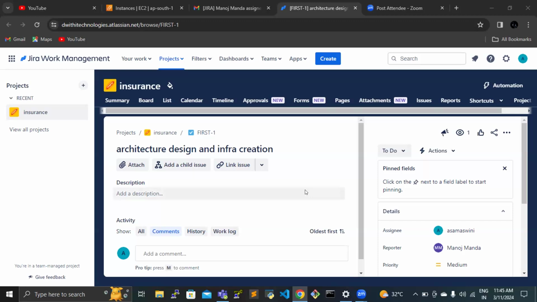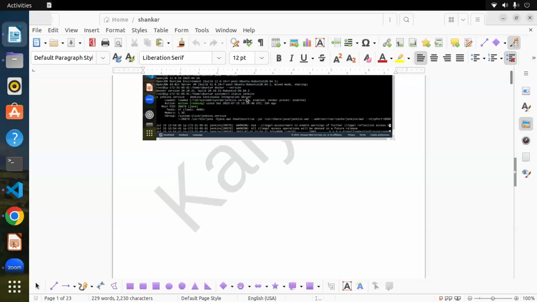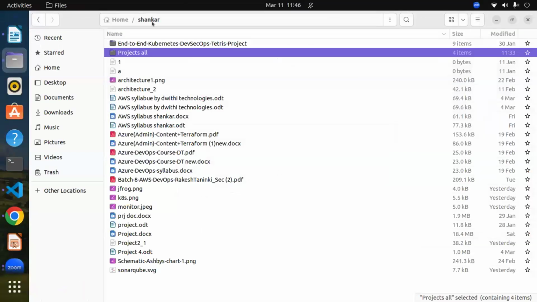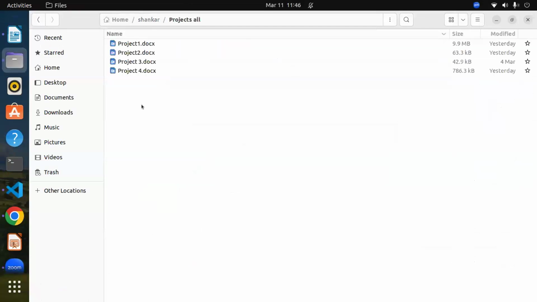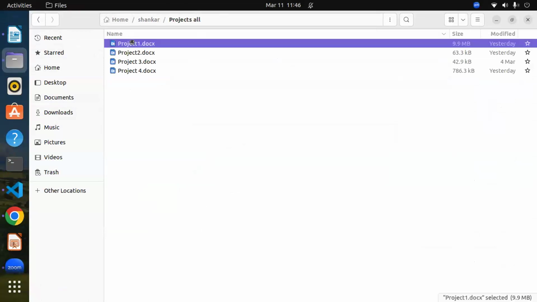Okay. So you stop sharing. I will share my screen. Let me explain this insurance project to you. I hope everyone got the ticket. Okay, these are the 5 projects. Actually, one is not included in this. So this is the first project.